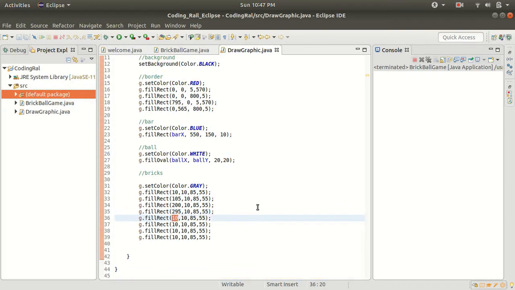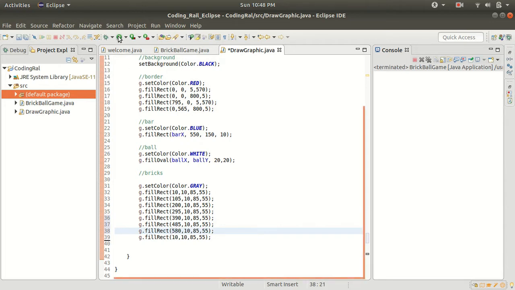295 plus 95 would be 390, I think, plus 95, 485, plus 95, 580, plus 95, 675.